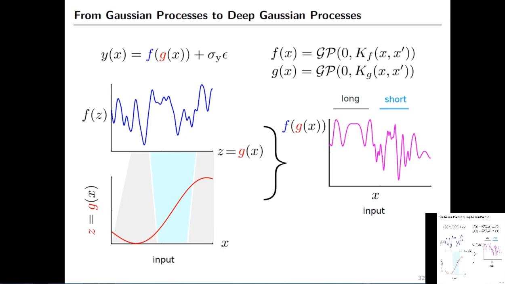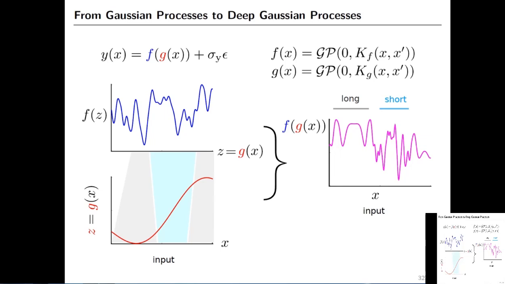Look at the input down here. In this range, all of the x's get mapped to quite a narrow range of possible outputs. And so they get mapped to quite a narrow range of possible inputs here, which then explore a relatively small amount of this function and give you relatively slow wiggles over here. This range here of inputs gets expanded to a much wider range of outputs. So as I move my input around here, it moves through all of these wiggles in the function above. And so things are much more wiggly over here. And similarly at the end here, things are slowing down again, so we get a small length scale.